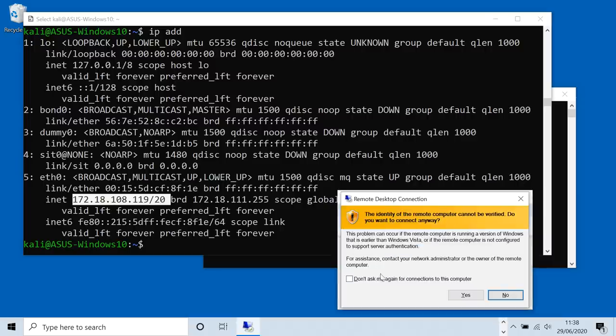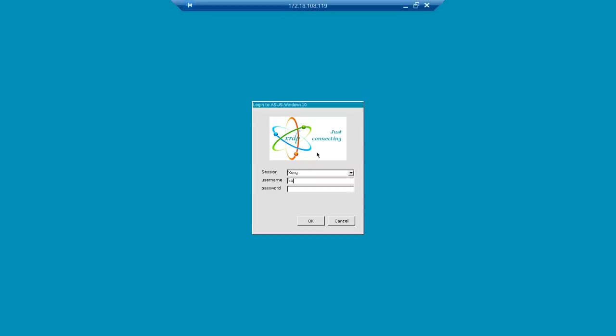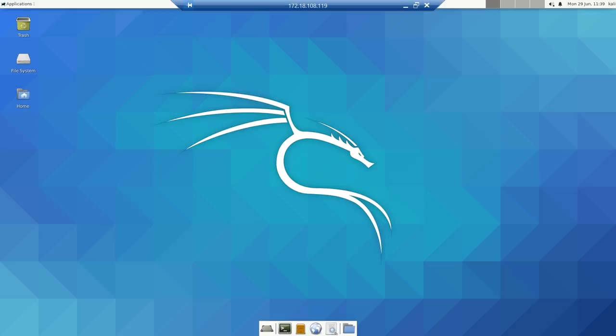But in addition, I'm going to show you how to get the graphical user interface installed and running on Kali so that you can manage the Kali Linux device running within WSL version 2 using remote desktop. So rather than just getting a CLI, which is the default that you'll get when you install Kali on WSL version 2, I'll show you how to get a graphical user interface installed and running. Okay, let's get started.